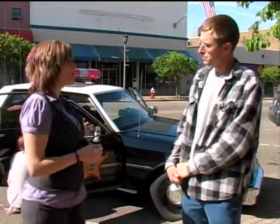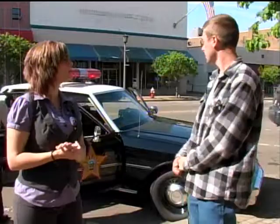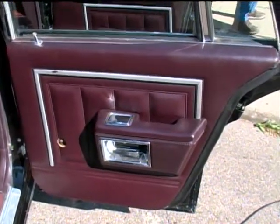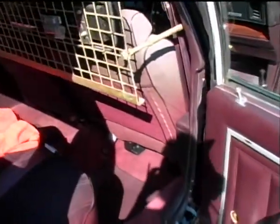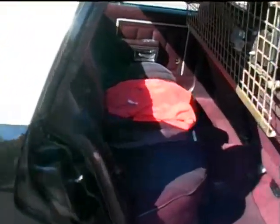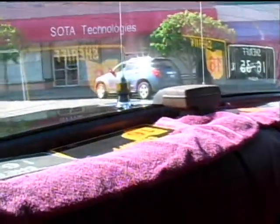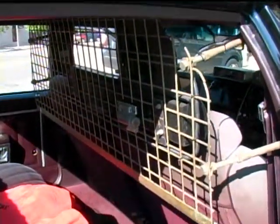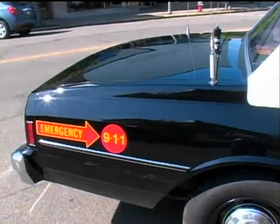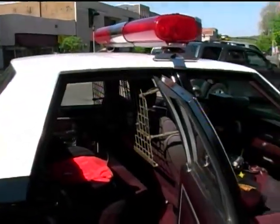All right. Now, can you tell us about the back seat of the vehicle too? The doors on the back, of course, are non-operable from the inside, for the prisoners going to jail. The doors cannot be opened from the inside; they have to be opened from the outside only. But the back seat, like I said, everything's all original, from the cloth seats. The car started out originally as a state highway patrol car. From 1987 to 1989, it was an Ohio State Highway Patrol car, originally gray. Our Sheriff's Department purchased the car as a hand-me-down from 1989 to 1994, and that's when it was initially painted black with the white top.